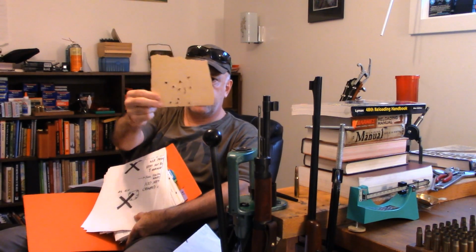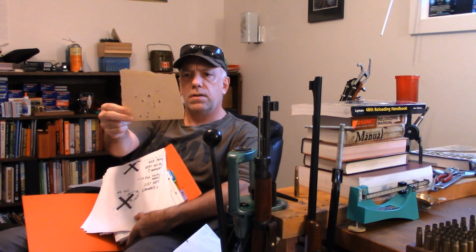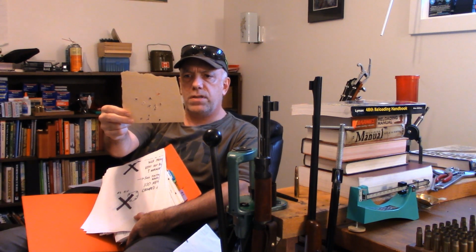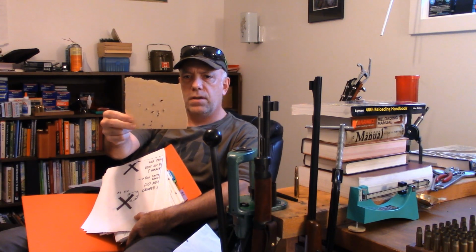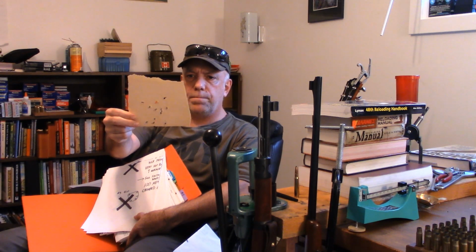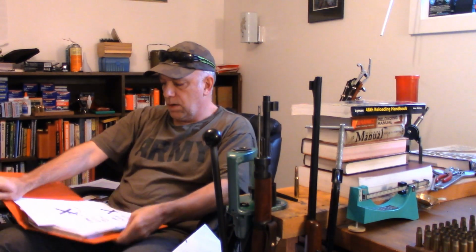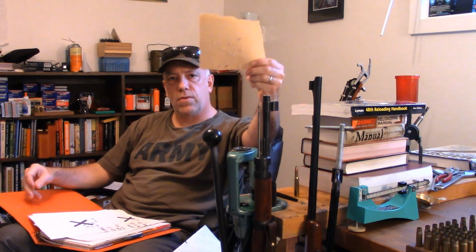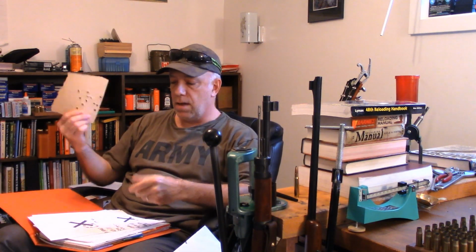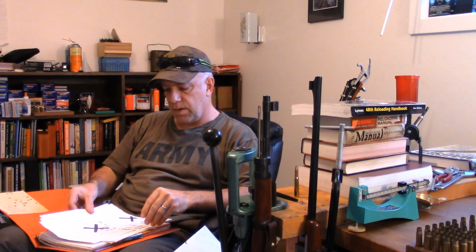There's 10 rounds inside of 2.5 inches. That's from a 1944 number 4 Mark 1T. That was April 2010, range 100 meters. It was dark, it was evening, 7:00 p.m. No wind, no precipitation. Sorry, there's 15 rounds inside that patch. Kind of gives you a bit of an idea as to what the number 4 Mark 1T sniper can do. And the ammunition was nothing specific. I do have notes on the type of ammunition.